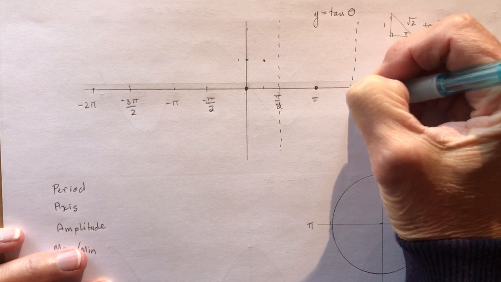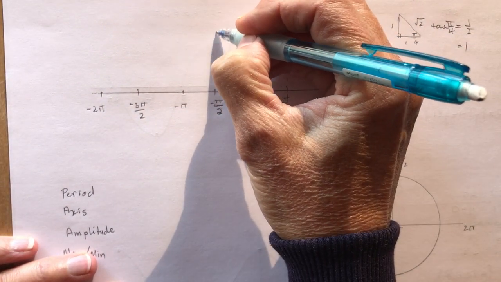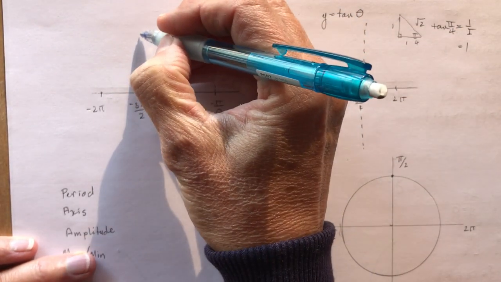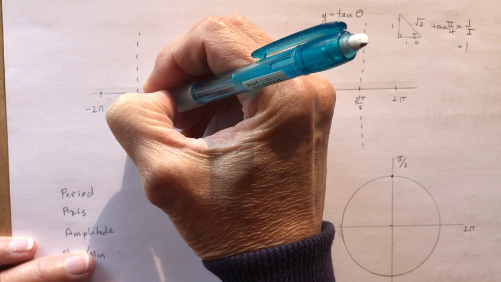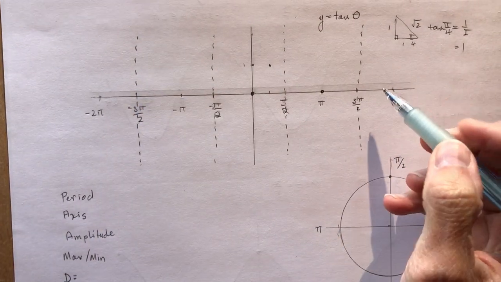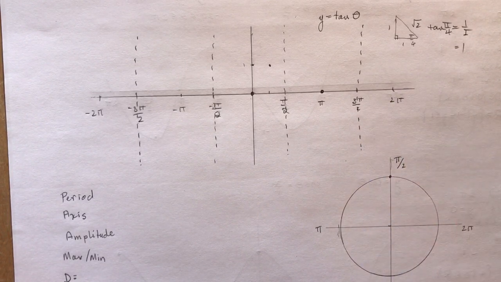And it just so happens that all the asymptotes happen at pi over 2, minus 3 pi over 2, minus 5 pi over 2, and every period thereafter. And of course, the period of the tan function happens to be pi.